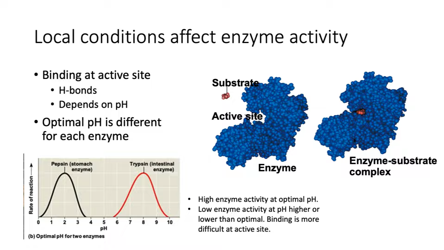Some enzymes will work happily, like the pepsin in your stomach, at a very low pH, a very acidic environment, and some enzymes will need to work at a much higher pH. But for each enzyme, there's an optimal pH that it works. And if you go too far, if you go to pHs below or above that optimal, then the speed of the reaction drops off. We have lower enzyme activities at those extreme pHs.